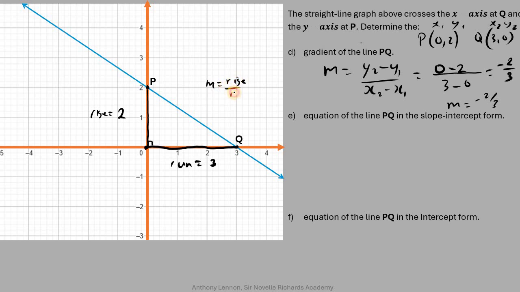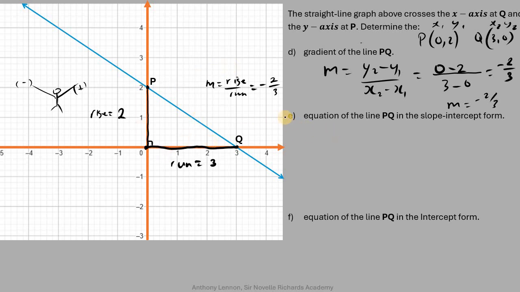Rise over run. Now since the graph is sloping downwards, or it's a left hand diagonal, if you look at someone facing this plane, right hand diagonal, left hand diagonal. Right hand diagonal indicates positive gradient, left hand diagonal indicates a negative gradient. But we can see this orientation of this line is similar to the left hand, and so it's a negative gradient. So it's going to be negative 2 over the run, which is 3. So this is another way of doing it graphically.